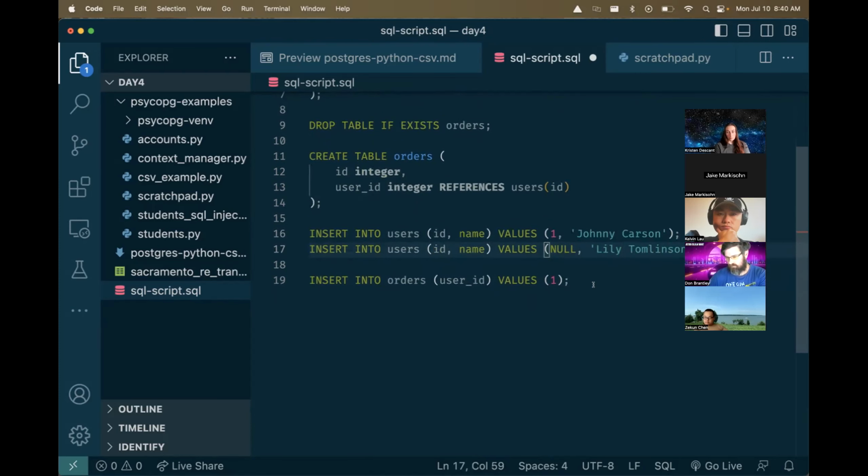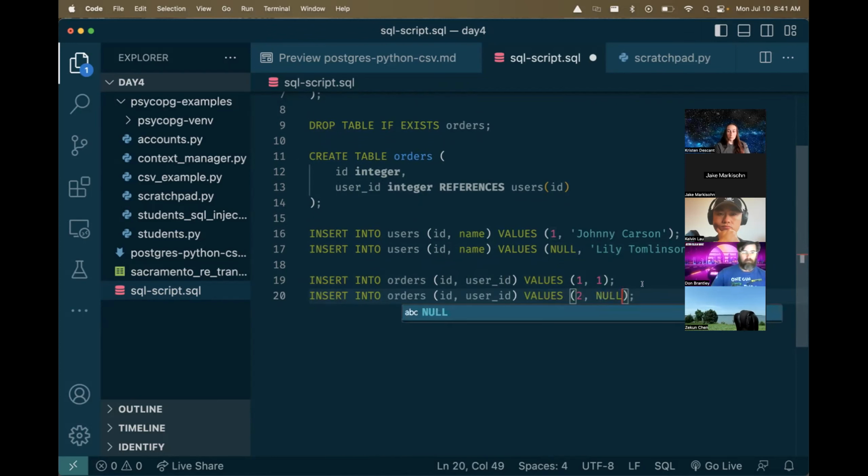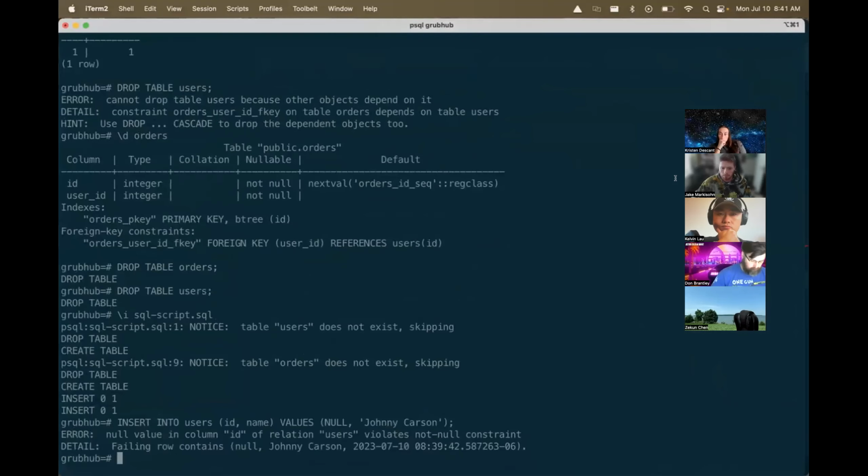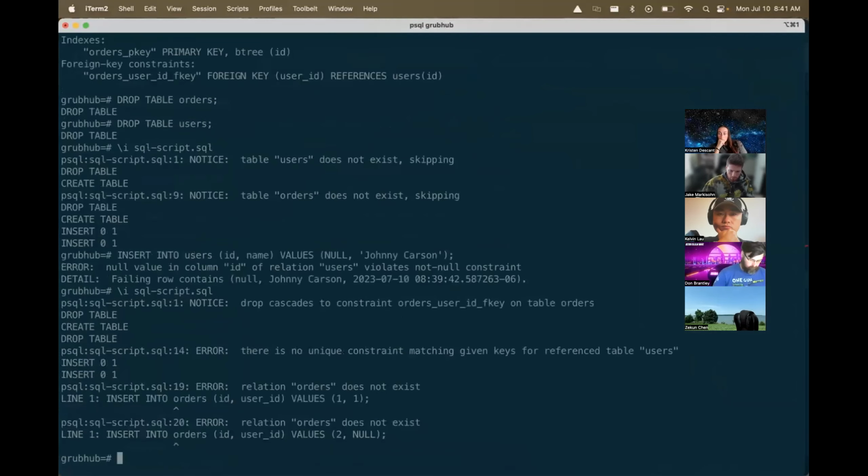Okay, I'm going to try both of these, and then I'll also insert into orders. The ID will be 1, associated with the first user. Then the ID will be 2, and what user ID is it associated with? It's going to be associated with null. And because I didn't do any of these not null constraints, this should work. Let me get this in here and see that it works.